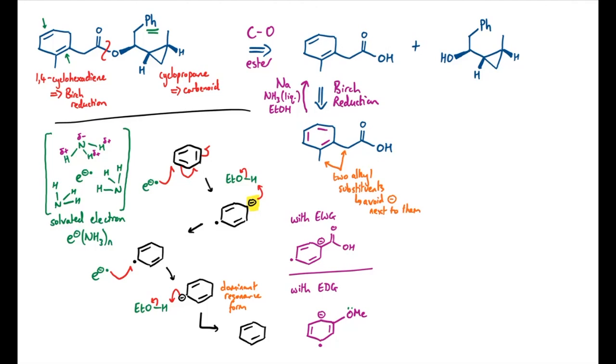So having a think about where that electron could go it would be fine if I added it in these green positions and get the 1,4 protonation that way. It'd be less good if I put it in these red positions in the first step because both of those will lead to a negative charge on a less stable position. So we'll definitely get the correct regioselectivity for reduction if we just use standard Birch conditions here.